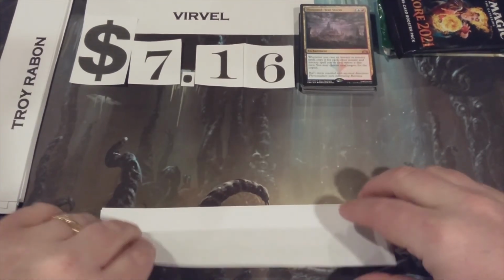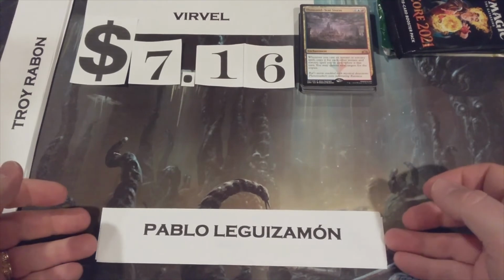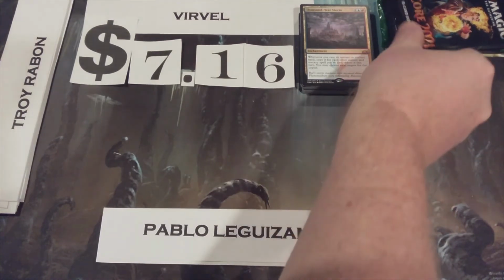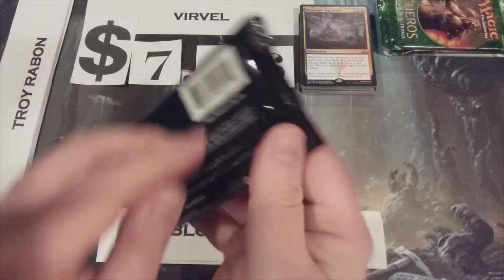We have participant number 27. It is Pablo Leguizamon, a newcomer to the channel. Welcome to MTG Burgeoning. And Pablo's pack is Core 2021.